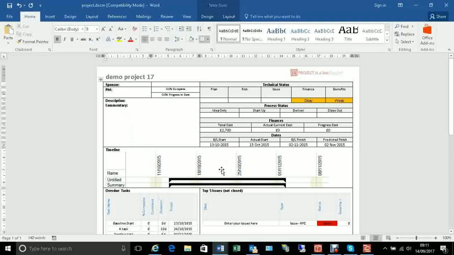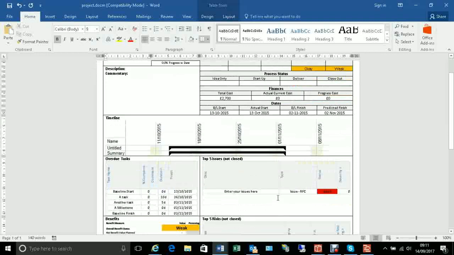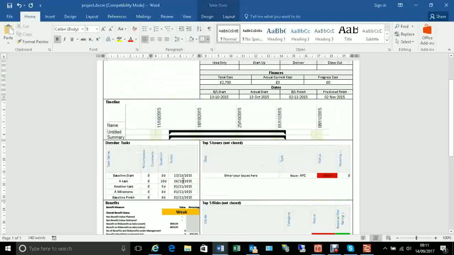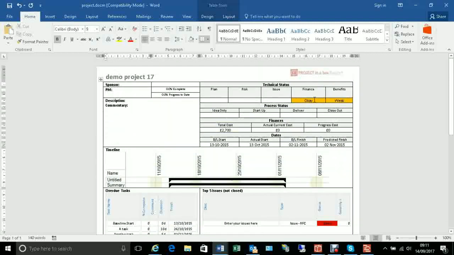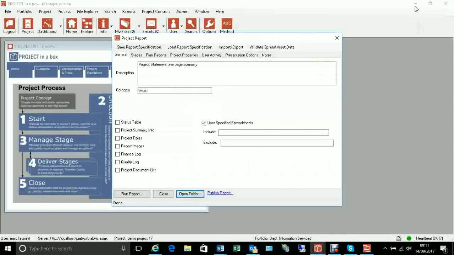Where we do have things, because we've obviously read the planner file in, we've got some of that information here, the timelines, the overdue tasks, the dummy risks and issues, etc. We've got some basic information coming from our benefits and finances sheet. So it's empty, but as soon as you start putting things into your project, they will then feed through automatically. So pretty nice, neat report, and we think you'll find that very useful.